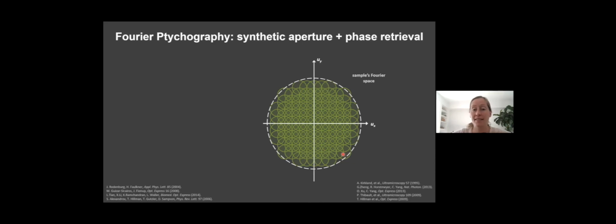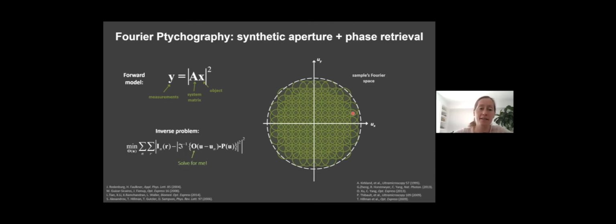The caveat is that we're only measuring intensity. And if you want to stitch things in Fourier space to get the higher bandwidth, which will give you higher resolution, you better know the phase as well as the amplitude. So we don't, and that's why these circles are all severely overlapping, because that enables you to do both a synthetic aperture stitching in Fourier space and a phase retrieval problem simultaneously. So you can write this as a big optimization inverse problem.